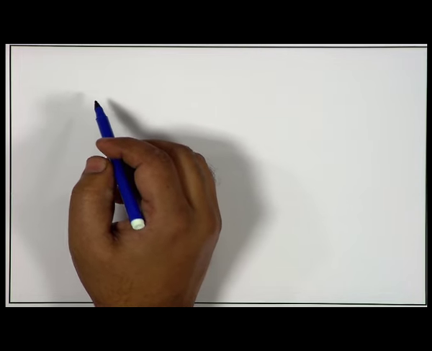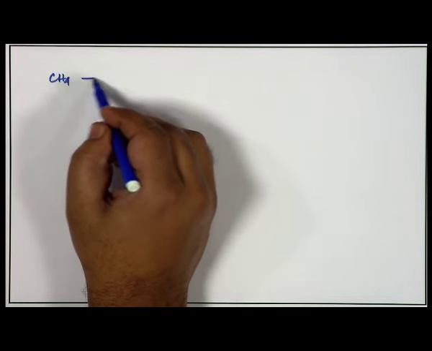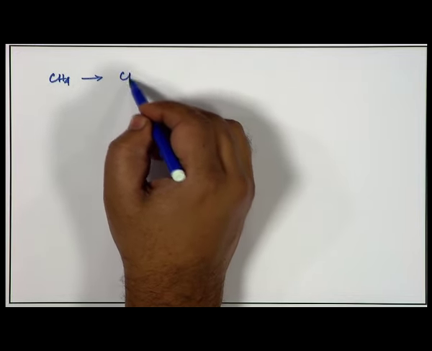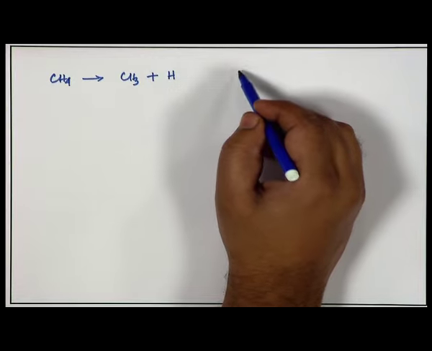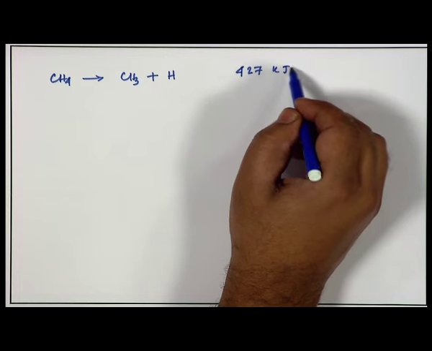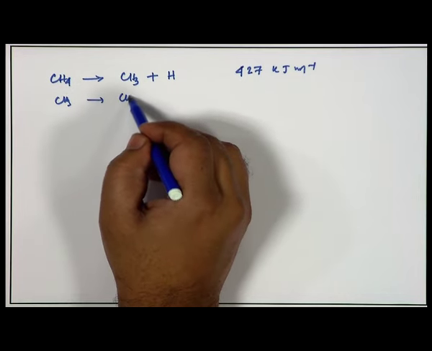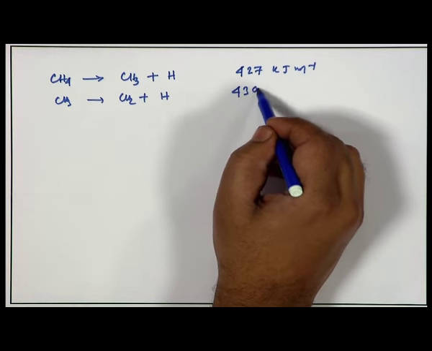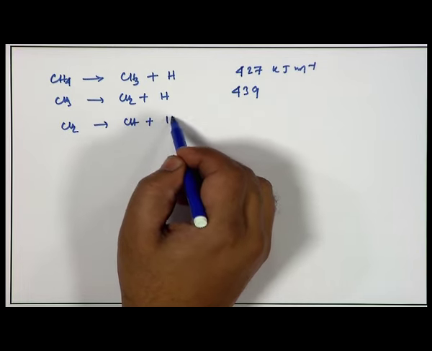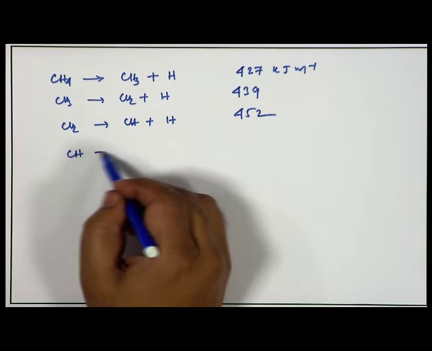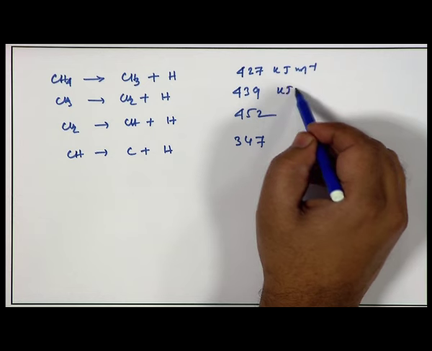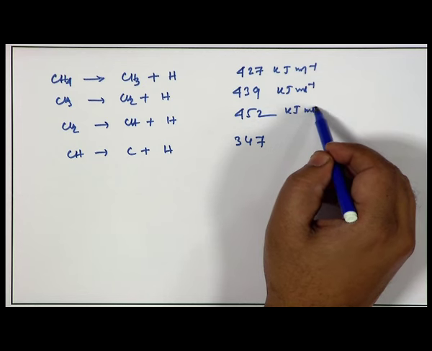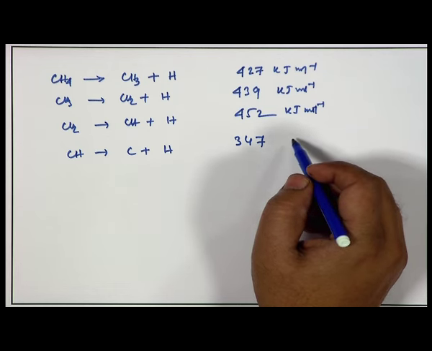We might just elaborate a little bit on how the individual bonds behave. So, if you take CH4 and, I am just not writing the gas and all this, to make it short. You have to remember this is all in gas phase. I am not writing it just to make it simpler. This is 427 kilojoule per mole. And next CH3 to CH2 and H, this is 439, this is 452, and so all the four, we are removing one after one, breaking one after one, have different values. So, all the four bonds have different standard bond dissociation enthalpy.